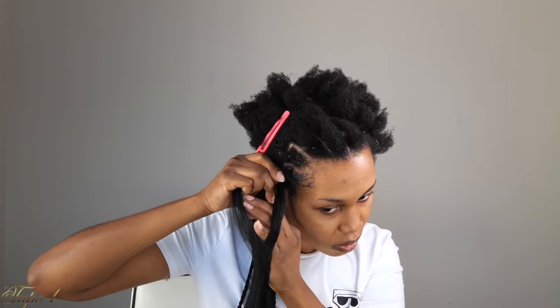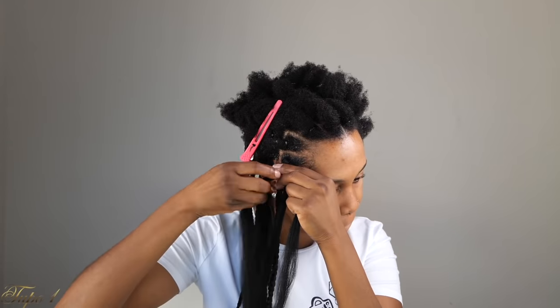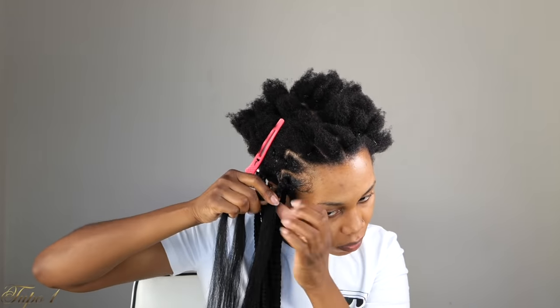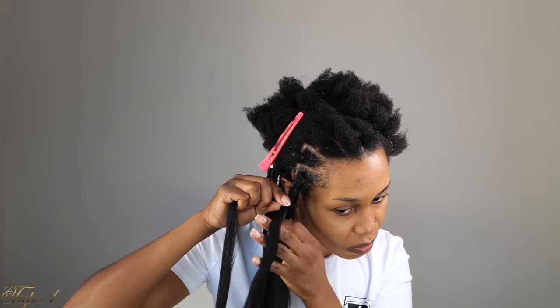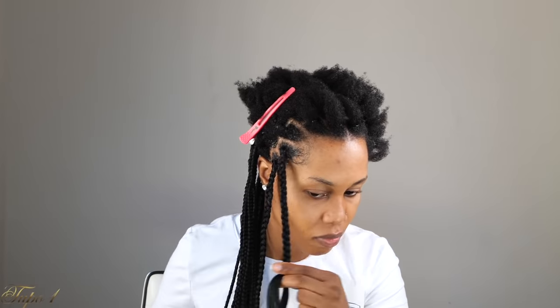This is the longest I've ever done braids, sis. But I've been seeing people on Instagram have these long braids, and I was like, you know what? Let me try them. And I just wanted to do this easy technique, that way I don't have to spend the whole day. Somebody was just telling me they spent 12 hours braiding their hair. I was like, what? You can actually rock braids by yourself using this method, and it actually looks like, you know, not less braids.